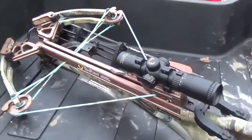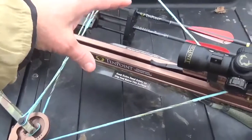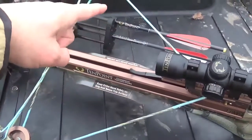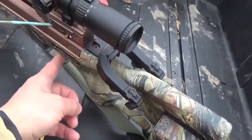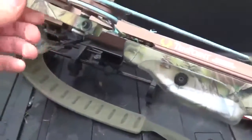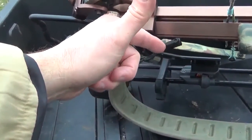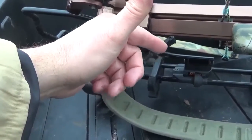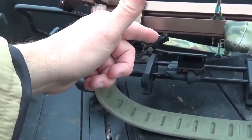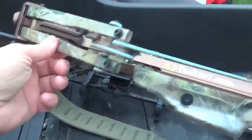When walking with this bow, do not carry it when it's cocked by the rail. Do not stick your hand into where the string area is. You do not want to be holding it by the trigger mechanism. The strap, make sure that these bolts are always tight. As you're walking and carrying this on your back, these will loosen up. The last thing you want to do is grab your bow with an arrow in it by the strap and have that strap come loose and drop your bow down.